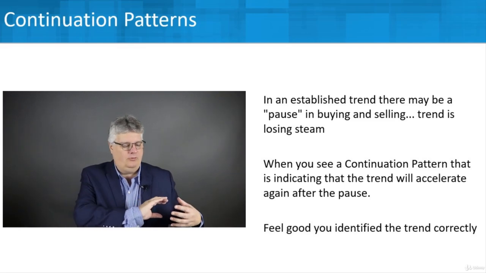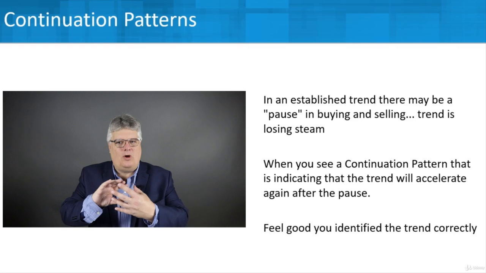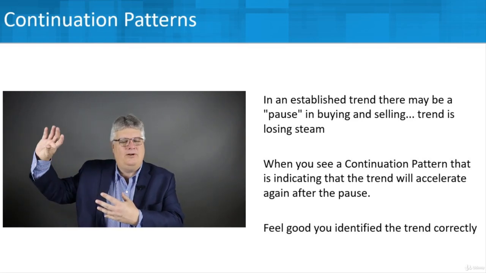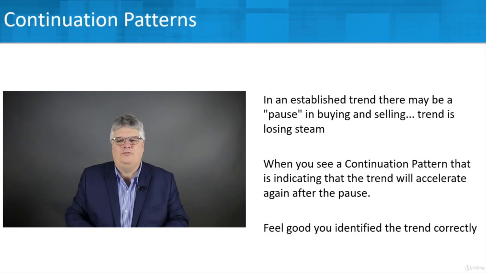So let's use that example of an uptrend. Let's say you've got an uptrend going up. There's a pause, so prices kind of stabilize or go sideways, maybe down a little bit, and then with a continuation pattern, they would keep going up, is the idea of a continuation. And when you are investing off a trend and you see a pattern there, you can feel good that you've identified the trend correctly because it's a continuation trend. So you can feel good, okay, I have a really good handle on this particular security, how it is trading at this moment in time, because I see the trend, but I also see the continuation pattern reinforcing that. And we can make trading decisions around that as well.